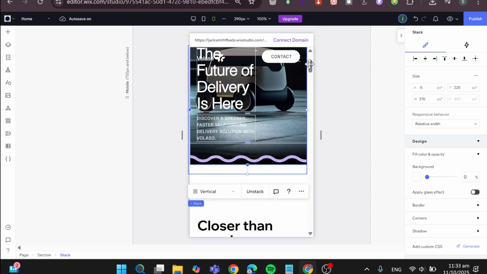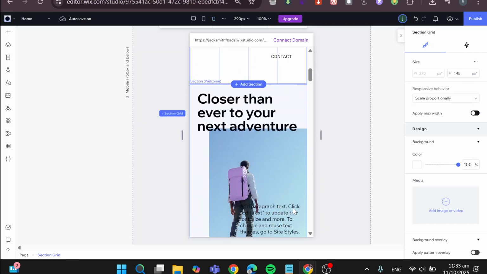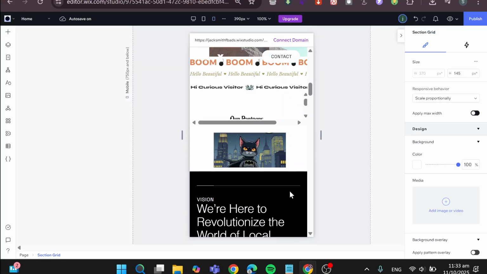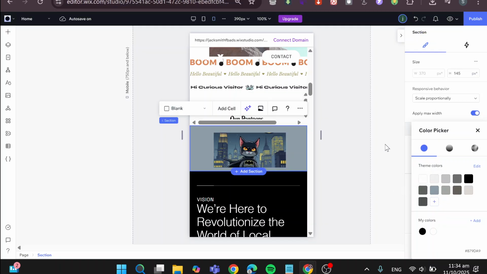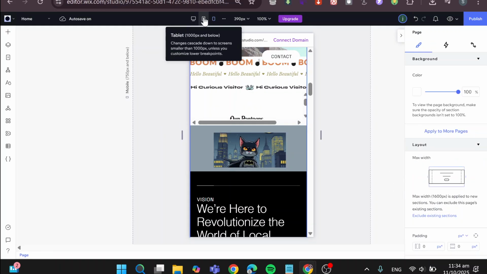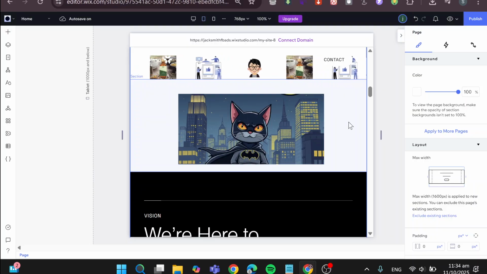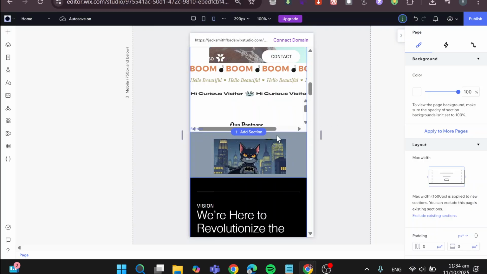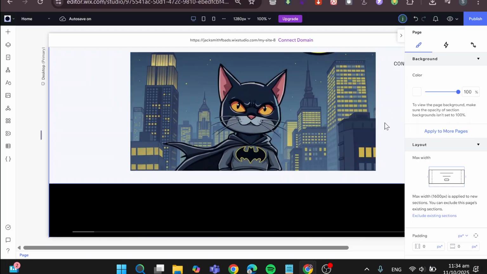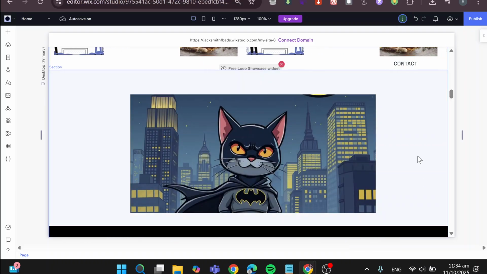I want to scroll down a little bit. I'm going to change a color maybe of something. For example, this section, I want to change the background color of it to this color. We're going to switch up to the tablet version and see that the change is not set up. But if we switch back to the mobile mode, it is going to be here. And this is the whole point of the breakpoints. The changes are not going to be the same for all things.